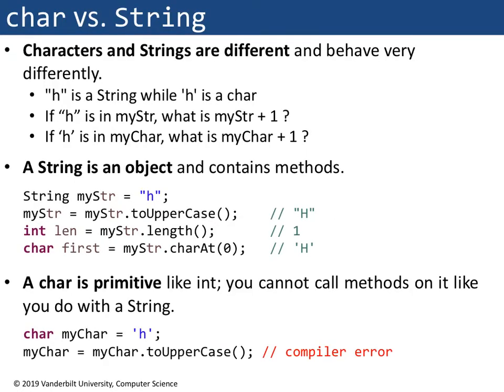So as we've mentioned before, characters and strings are different in Java, and in most languages. A string in Java is denoted by the double quotes. So to define a string literal, you surround a string of characters with double quotes. However, if we have a single character surrounded by single quotes, then we have defined a char literal.